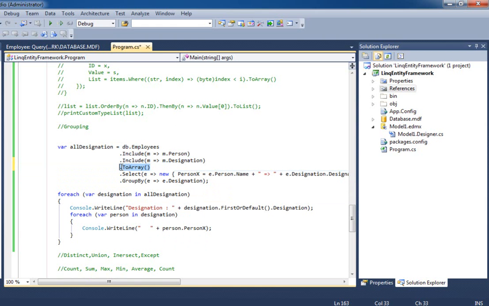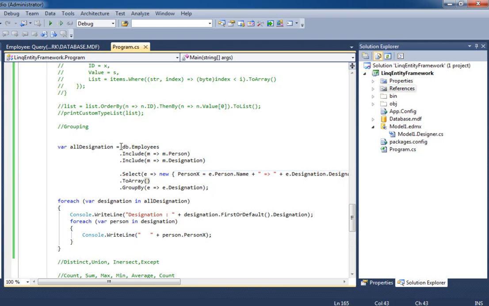If I put my ToList here, it will be a SQL query, and based on the items I'm getting from this list, I will group them by this designation. So this is what happens when we put a list or ToArray or a method in between them.